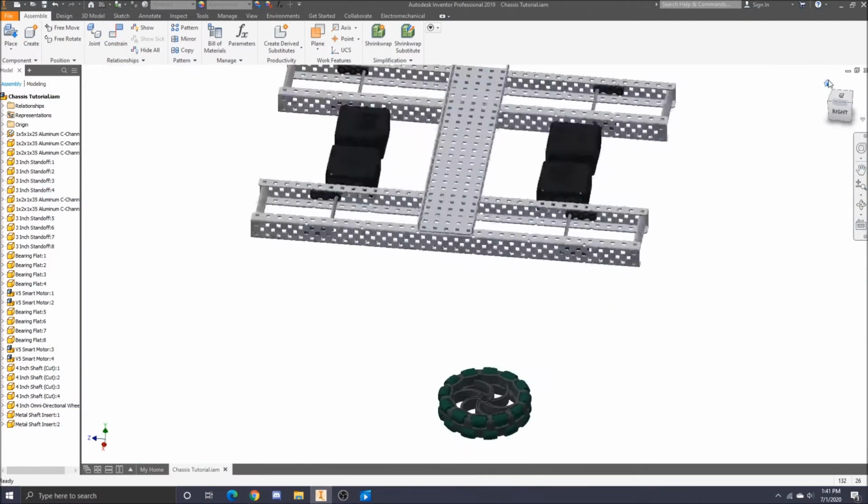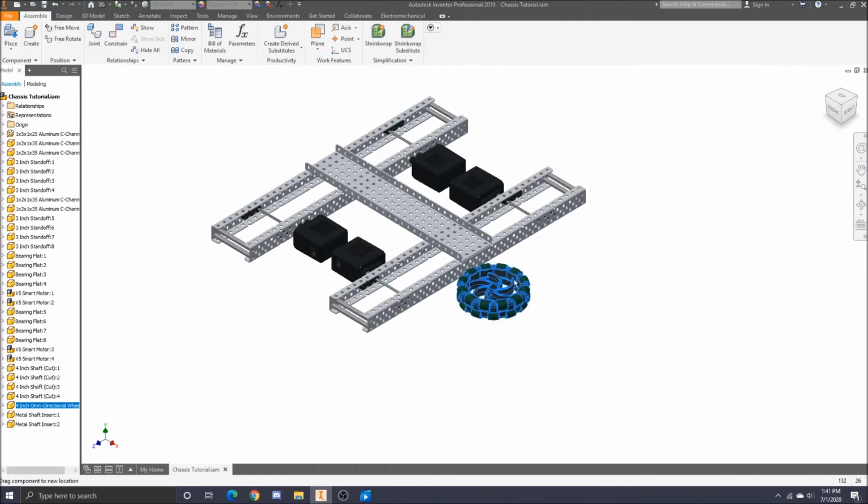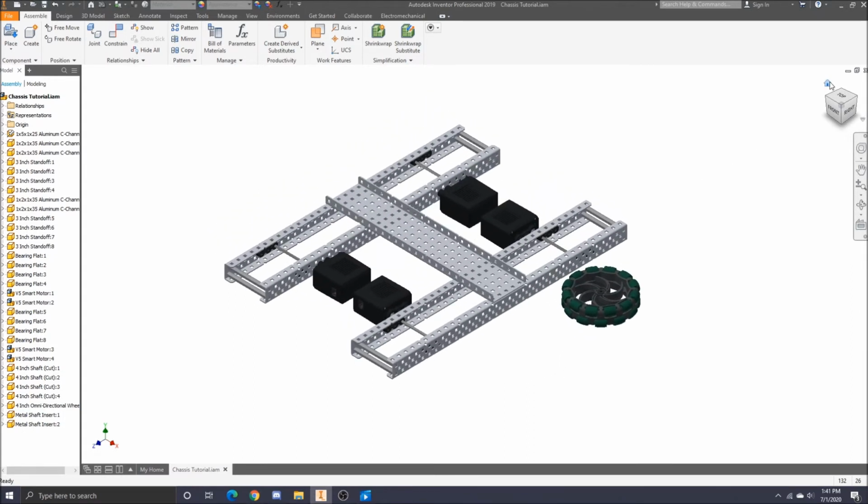I'm just going to go home, quickly wiggle the wheel around and make sure the inserts are in place. And once that's done, we are ready for the next portion of this video. The next thing we are going to do is copy and paste these wheels. As you saw from the previous segment, mating the inserts for 3 other wheels would be very annoying. However, we can just copy and paste.